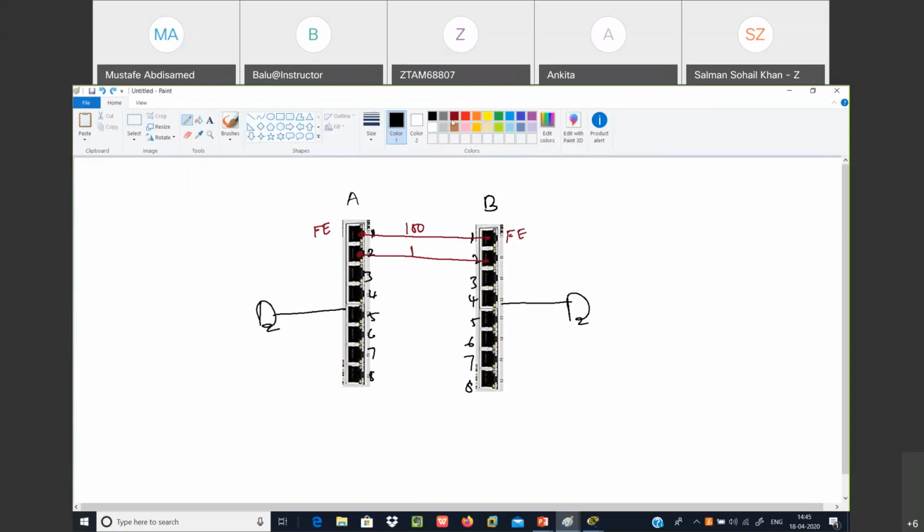So let me make one more backup link from port number 3 to port number 3. What is the third link speed? 100 Mbps. Now to avoid the loops, STP is going to block port number 2 as well as port number 3. Two blocked ports. Now A and B users can communicate via the first link with 100 Mbps. If the first link fails, out of the two blocked ports, any one can go to forwarding state.